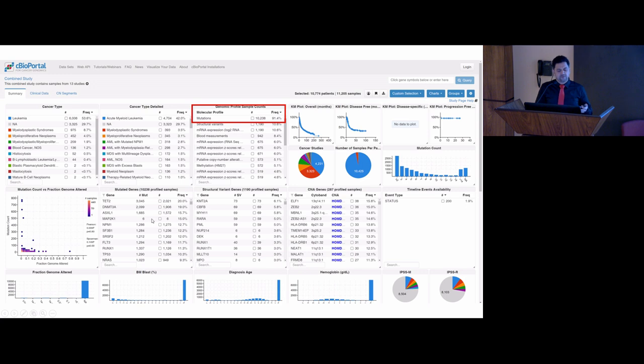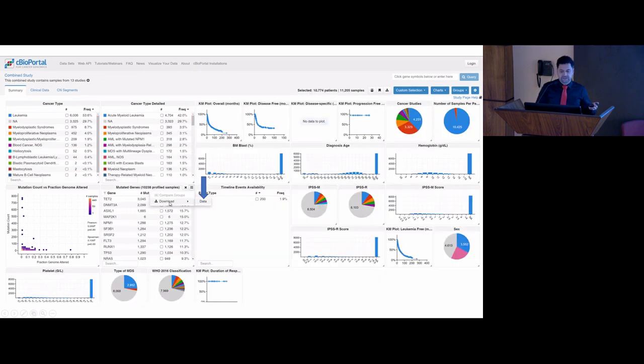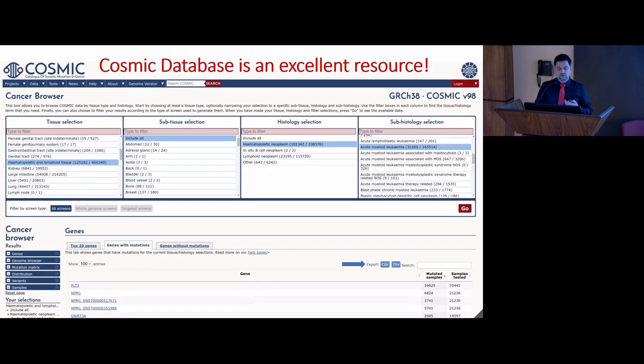There are of course these statistical nonsense entries like MAP2K, but with only 6 patients, you can straight away exclude this. So you can download each and every one of these data sets. You select what you want and download this data in a TSV format. Whatever is there on the website, you can download into your own format.